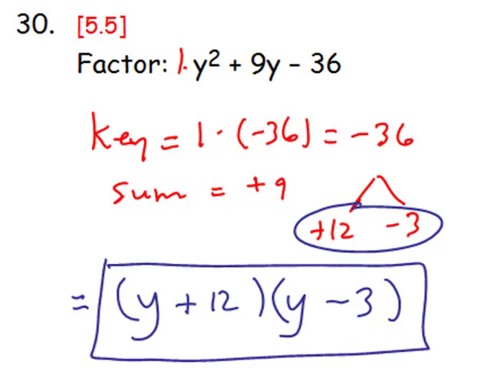It's very important that you note the distinction between the one-step method, when we have a 1y squared, and the multi-step method, when there's more than 1y squared, if it's 2y squared or 3y squared or 12y squared. Very important to do the correct process.